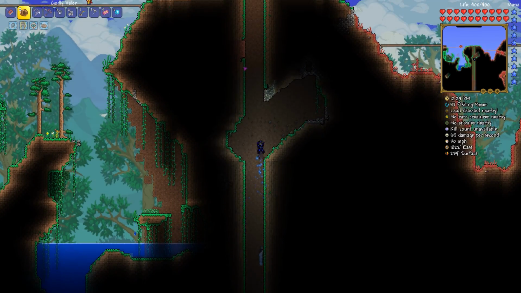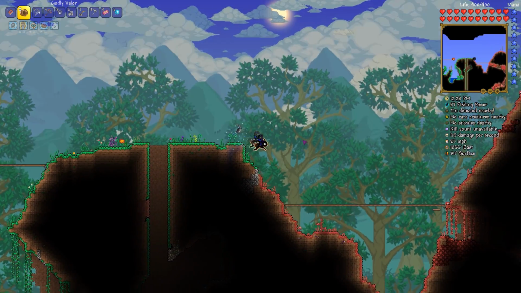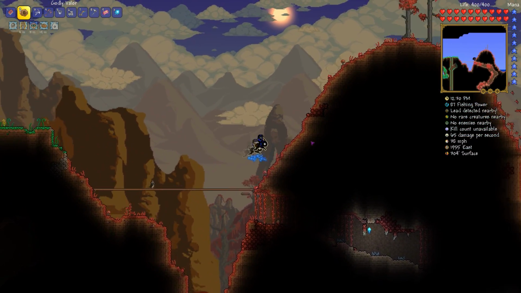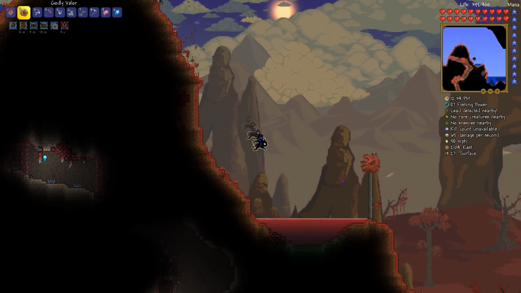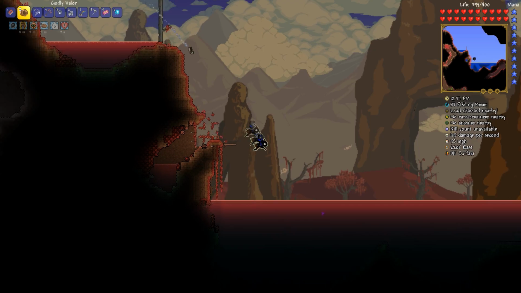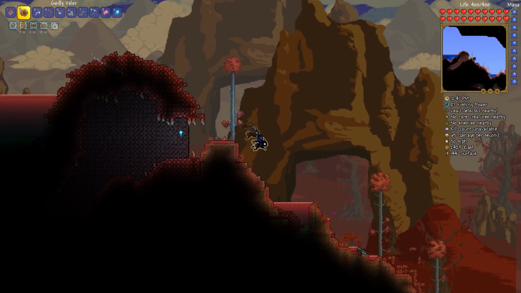And now I have this particular section of Crimson fully contained. This will help a lot come hard mode because there'll be one less section that can escape. However, there's still going to be a lot more containing and cleansing to happen once hard mode proper hits.